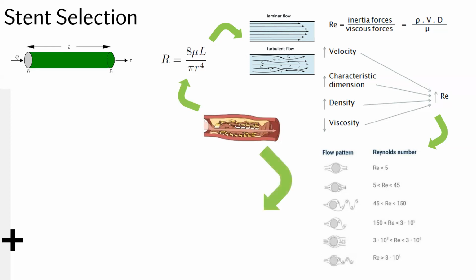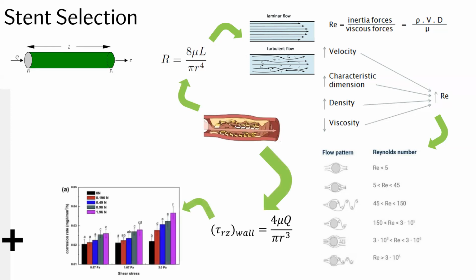On a separate line, this change of diameter also changes the shear stress, which, as I mentioned, changes the plaque dynamics, so it can result in a detachment, but directly it influences the corrosion rate of the stent. So the stent properties are now changing as you change the shear stress. If it's a drug-eluting stent or a bioresorbable stent, either the drug distribution and dissolution or the stent degradation can also be influenced by this shear rate.